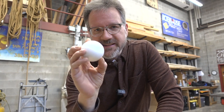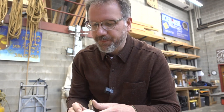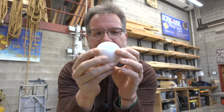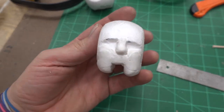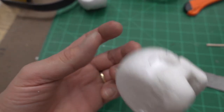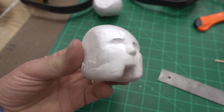One of the first things I did is I went out and got some of these styrofoam balls, and you can get these at your hobby center. For me, it's Hobby Lobby. I was able to cut off the sides of the head, and I came up with this little oval thing. Whenever I don't know how to make something full size, I always start with a small model. So this was kind of my head model.